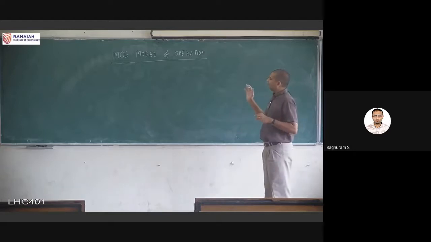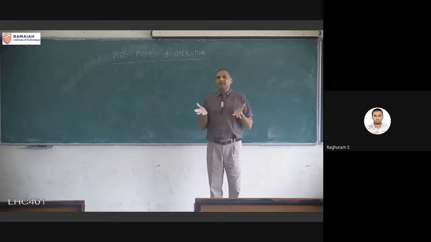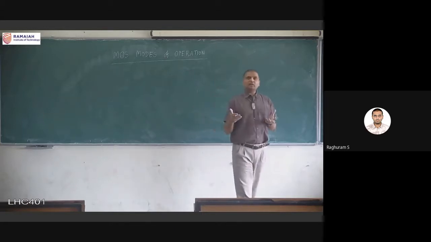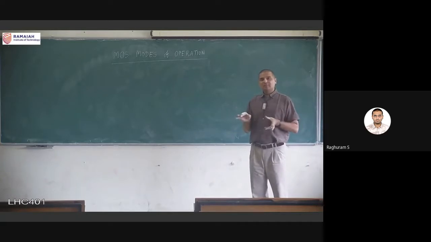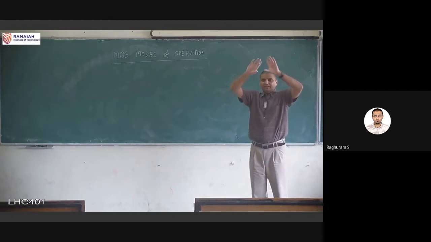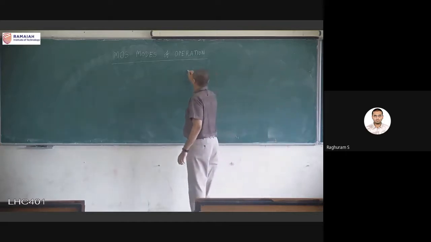So we will analyze the transistor in terms of the value of the gate voltage, and then eventually when we are looking at the current expression, definitely the source and drain will come back into the picture. For now, we will just look at the middle part of the transistor where we have the gate, and then there is the thin oxide and there is the substrate. So we'll look at just that part. That is the first thing.